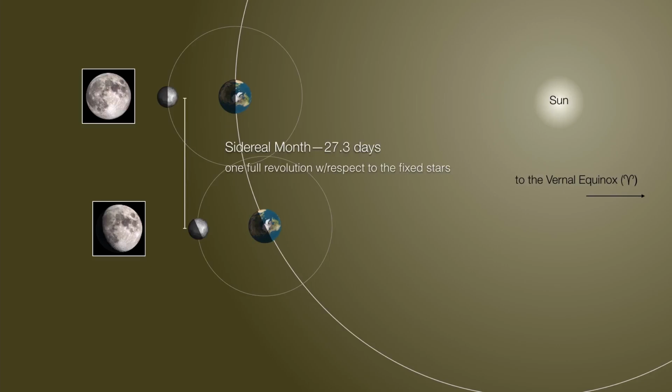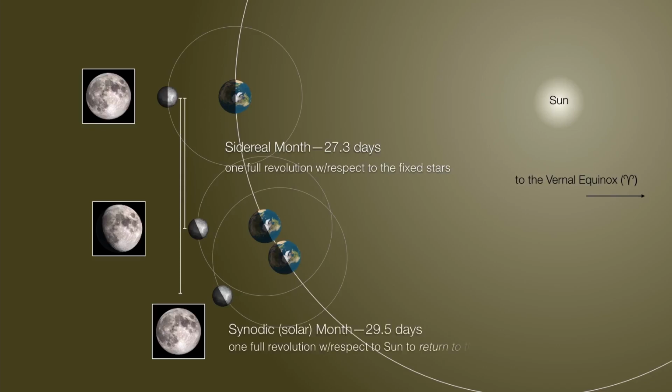That means if we want to get back to our starting phase, which in this case was the full Moon, well, then we have to allow the Moon to orbit, and indeed the Earth to orbit, a little bit more. So we need a couple of extra days of motion, and this gives us what's called a synodic month, or a solar month, literally with respect to the Sun. So this is what gets the Moon back to the starting phase. And it wouldn't matter if we chose the new moon phase as our start phase or first quarter phase as our start phase. From any given phase to any given phase, it's going to take 29.5 days to get there.